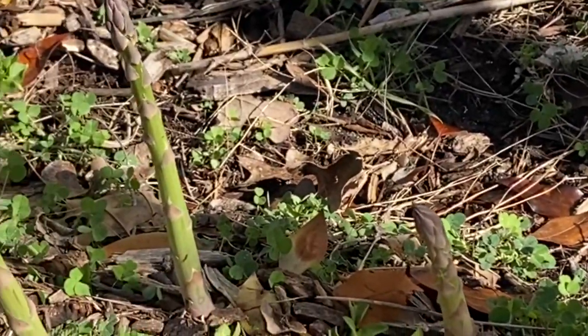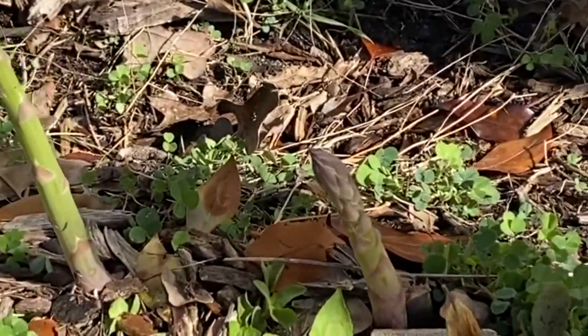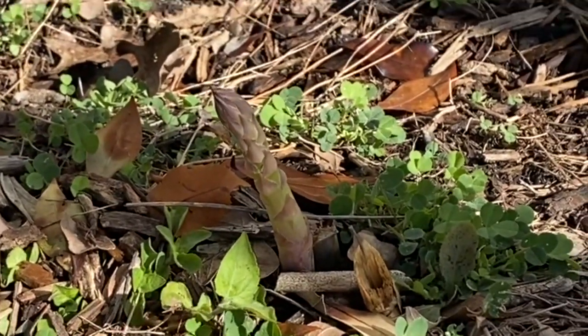I'll be back to pick these this afternoon and we'll have more asparagus. I'm going to leave one from this crown — this is all the same one. So you can leave one at the end or the beginning. It's kind of an insurance policy to let the first one grow up — you know where they are, and if you leave the first one from each crown and let it grow up, you know it's going to do its whole photosynthetic thing and then you can start picking after that.